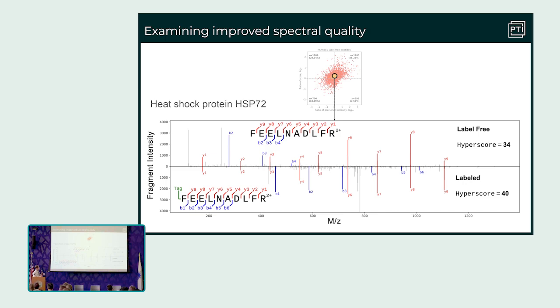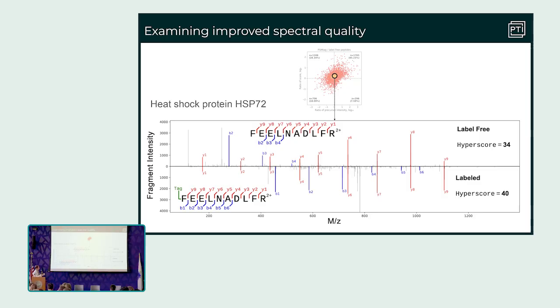So these two peptides, these two spectra, happen to share a complete Y ion series. You can see it in red. These are the C-terminal fragments, and they match up fairly well. The B-ion series, the N-terminal fragments, are shifted by the addition of the tag mass on the N-terminus. And we also see additional ion information in the B-ion series introduced as a result of the tag addition.